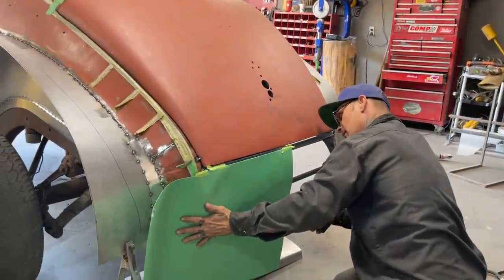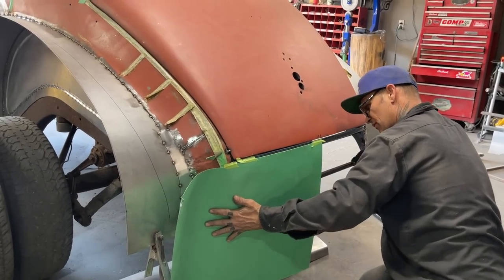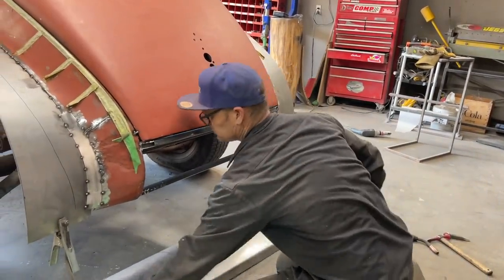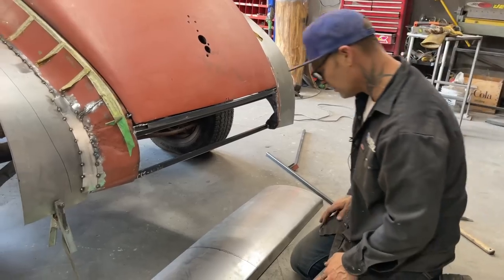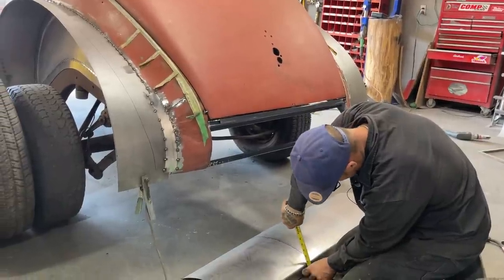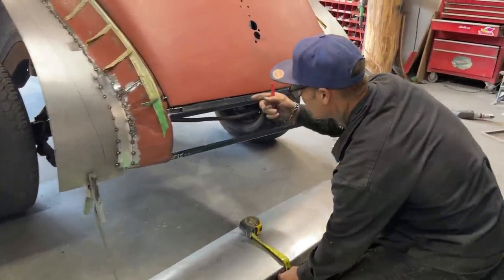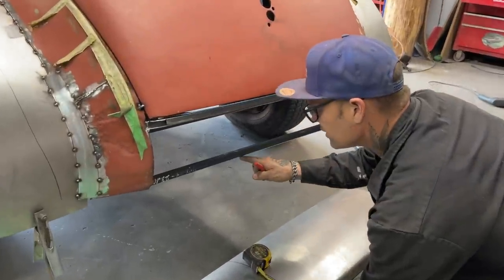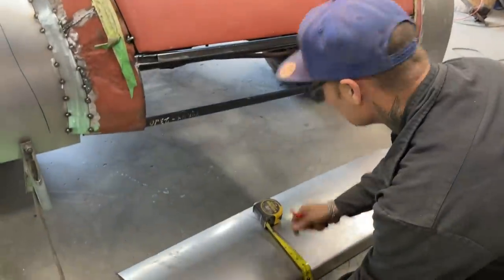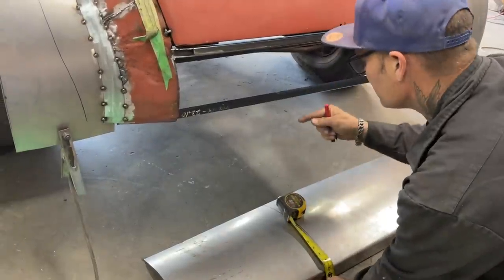Hurting my teeth. Say 5 inches. Don't know if I got enough metal. So what I did is I hung that down there like that, and then I measured in. Because we're coming way out like this, I can't have that pulled in to fit that. When I hung this down, it was about 5 inches from the paper into here.